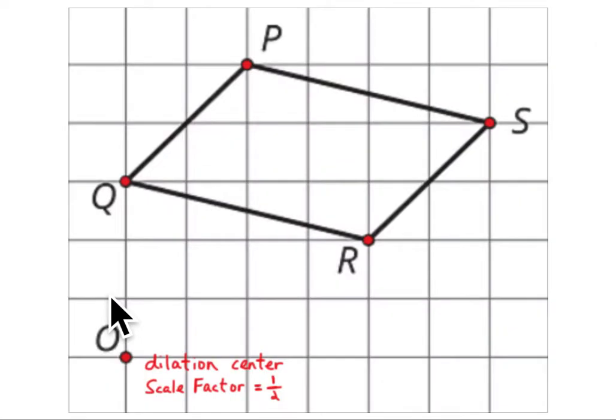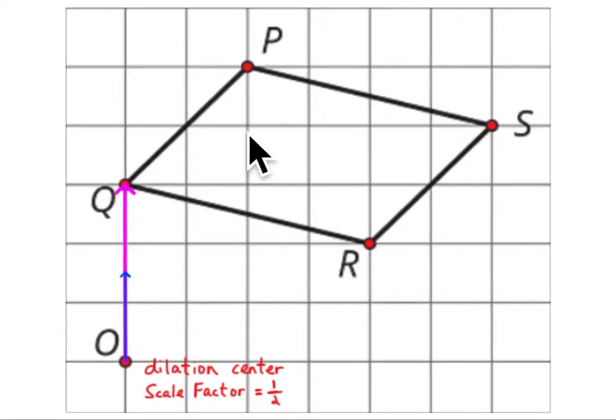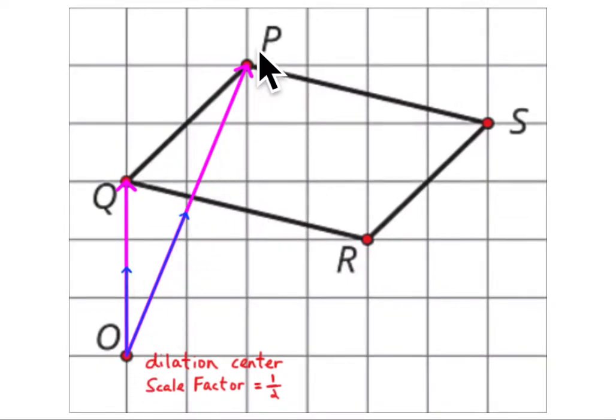The third problem, oh, actually, I'm sorry, there are 2 more parts to this. It says using O as the center of dilation and a scale factor of 1/2. So now you're going to start at the center of dilation, which is O, and draw arrows or connect these points. And that's going to tell you what length gets cut in half. So connect each of these points. And so half of this length is right here. Half of this length is right here.